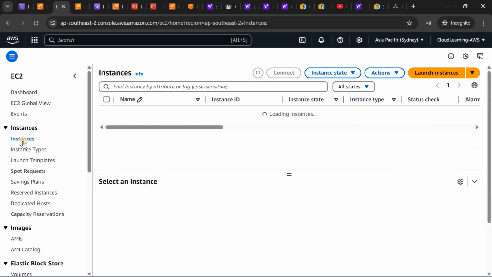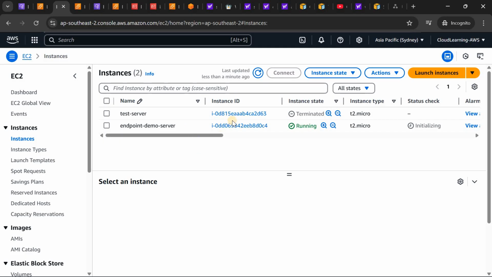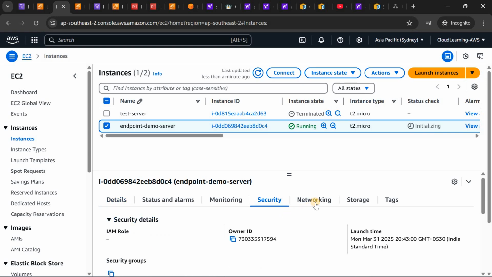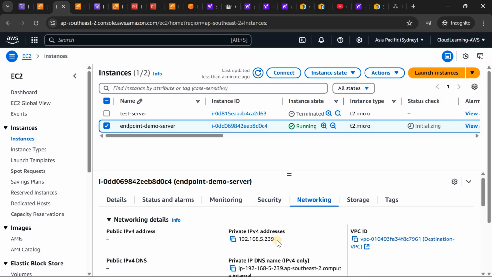Basically, this server is in the private subnet. In the networking details, this is the private IP and there is no public IP. Okay, guys, let's hold for a moment.